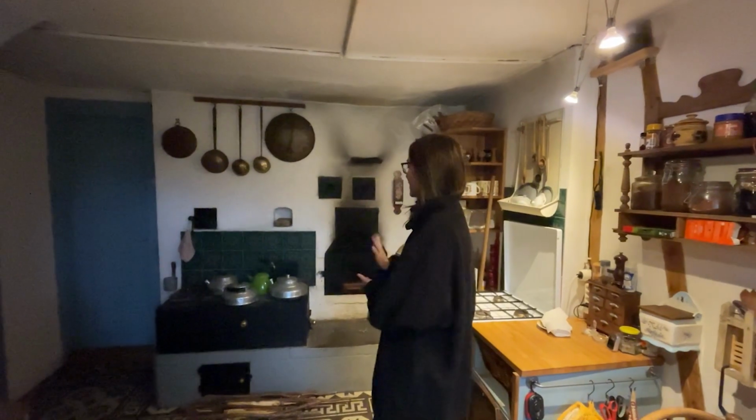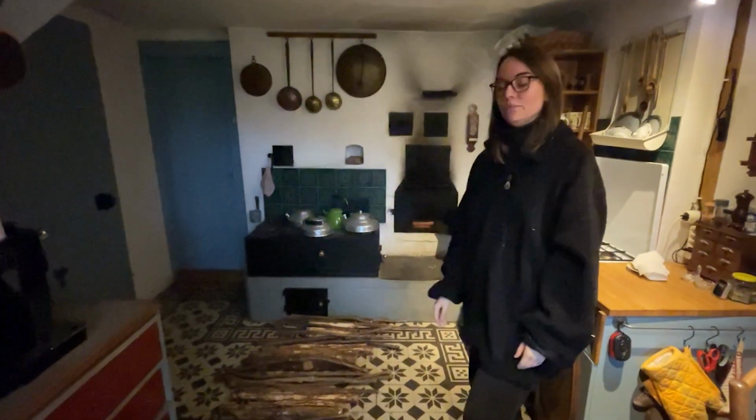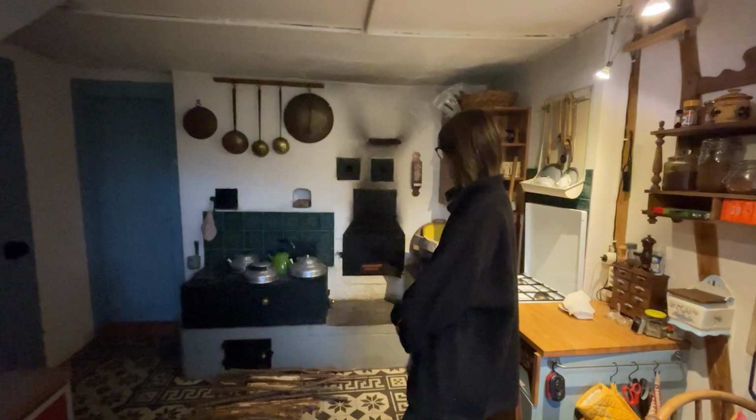Okay, so we just started the fire, and now for the next hour we have to continuously feed it, and then it'll give us constant heat over the next 12 hours-ish. We're starting a little late today. Normally we try to start this at noon and it's almost 2:30, but that's okay, then it's just a little warmer into the evening. So that's how we spend the next hour every day, taking care of this fire.